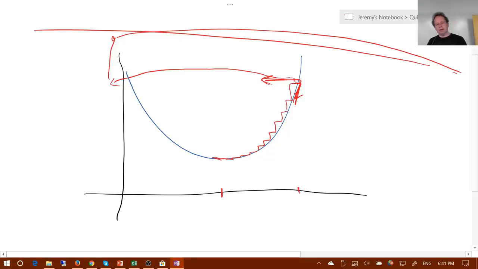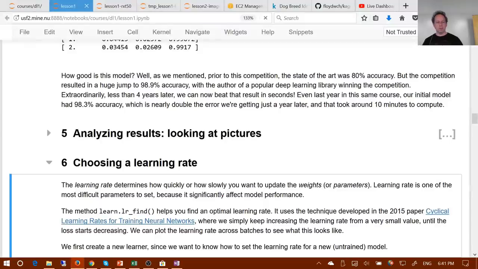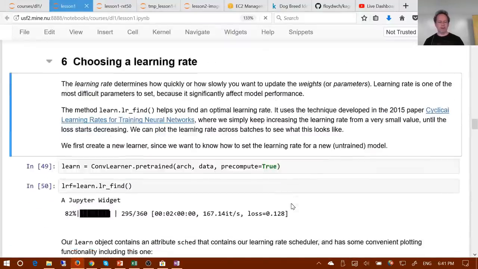So in a sense, a learning rate that's too low is a better problem to have, because you're just going to have to wait a long time. But wouldn't it be nice if there was a way to figure out what's the best learning rate? Something where you could go quickly, go like boom, boom, boom. And so that's why we use this thing called a learning rate finder.